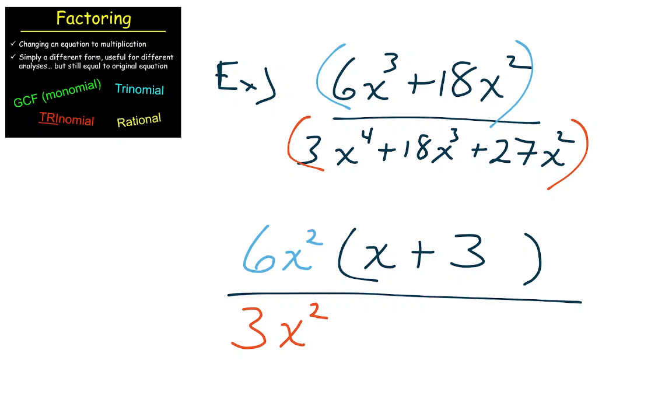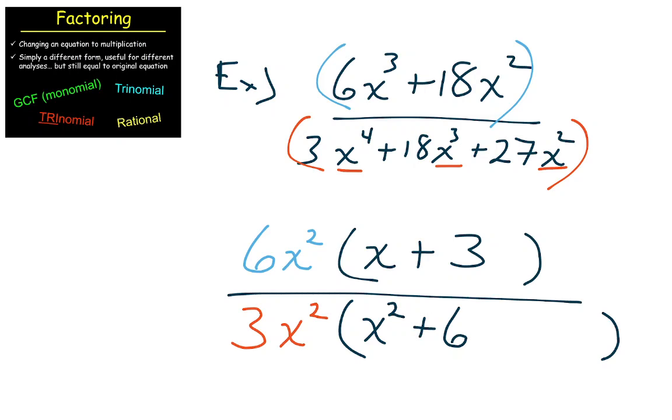Now sometimes kids will notice that I'm just taking out the smallest x, but that's true because the smallest x is the greatest x that's common to all 3 of these. So we're good when we take out 3x squared. What's left? When you take 3 off of 3, you're just left with 1. When you take x squared off of x to the 4th, it reduces down to x squared.